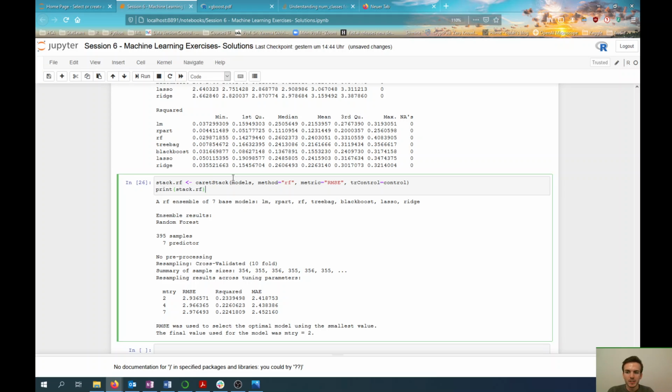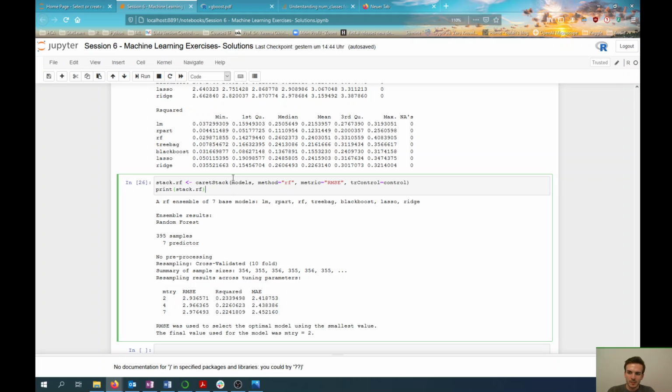We could also build another algorithm, for example, a random forest for stacking. So we take the predictions from the models that we've trained before, and then we pass them into a random forest that we train as our stack model. And this is what we do here.